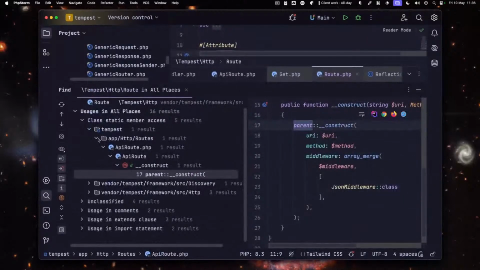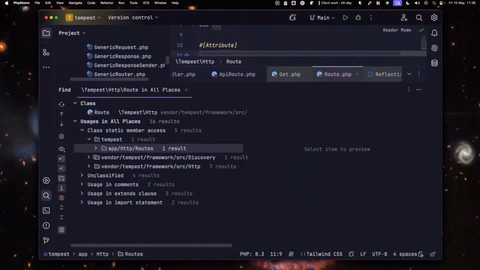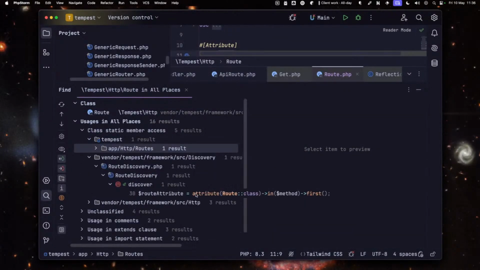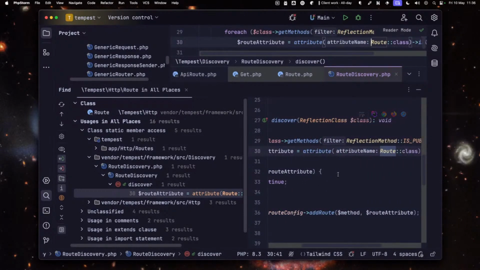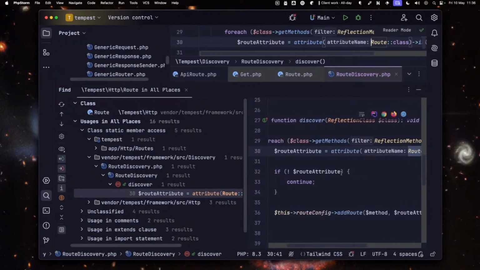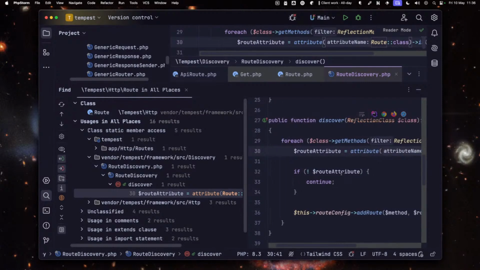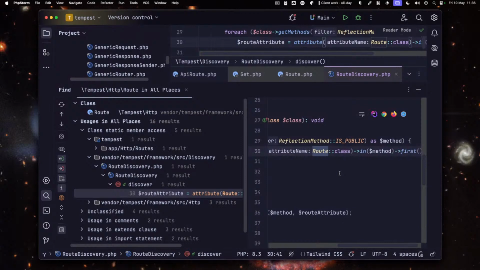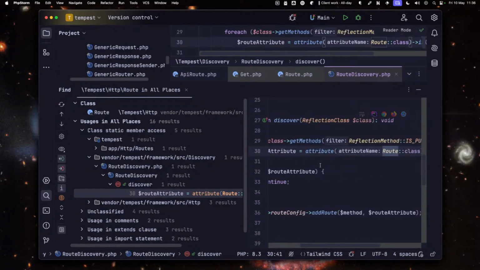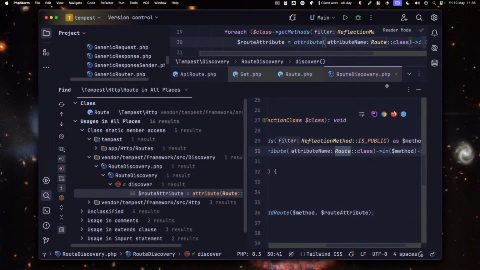Parent construct, not what I'm after. Discovery maybe. Route attribute, class methods, reflection method. So when it's being discovered, we are looking for methods, public methods that will have a route attribute on it.